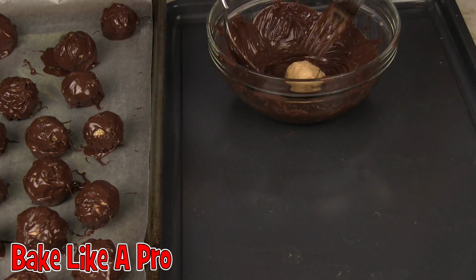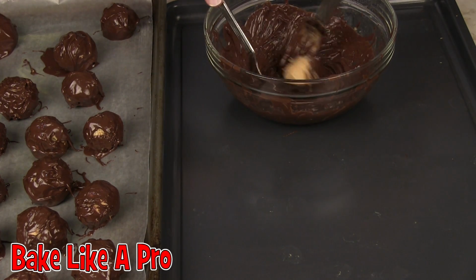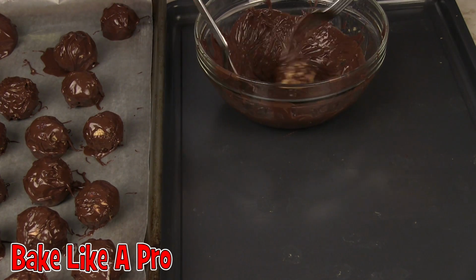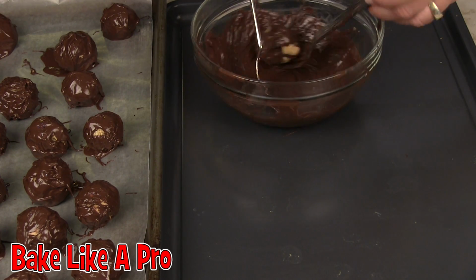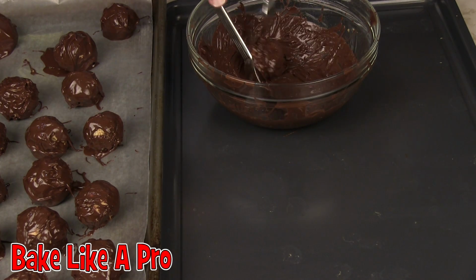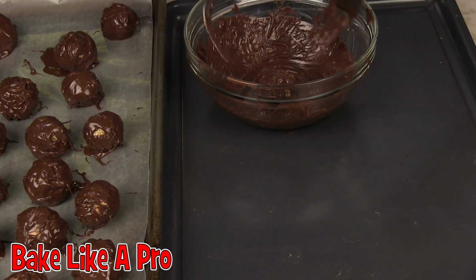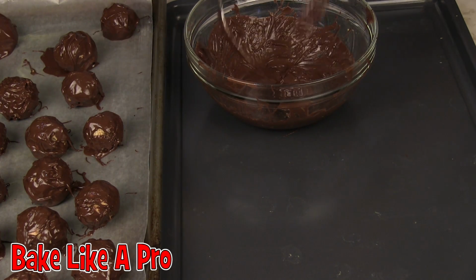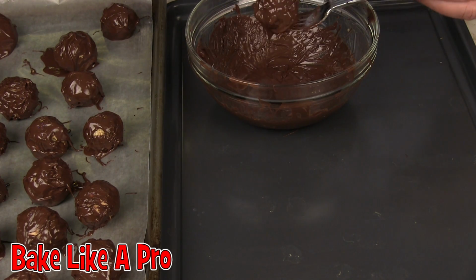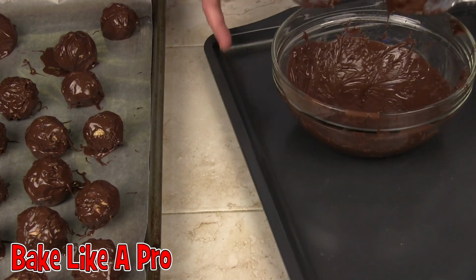Alright, my last one. And I'll just let you know that I did throw in a couple more chocolate chips, a little handful just to finish off the last ones. So it all depends on how hot your chocolate is and how heavy you are with putting the chocolate on. If you're doing a thinner coat, if you get them in there quickly and you're not coating them really well, the one cup will do you, but I had to put in a handful of chocolate chips to finish this up. So here we go, here's the last one.